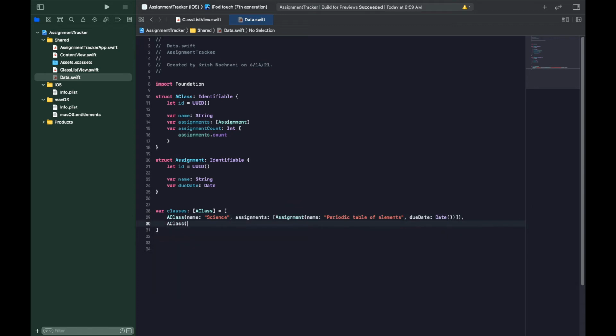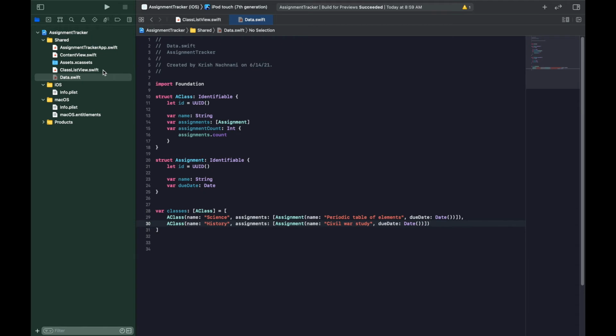And then we'll create another class called history with one assignment, Civil War study. And that should also be due today. Students have a lot of work to do.